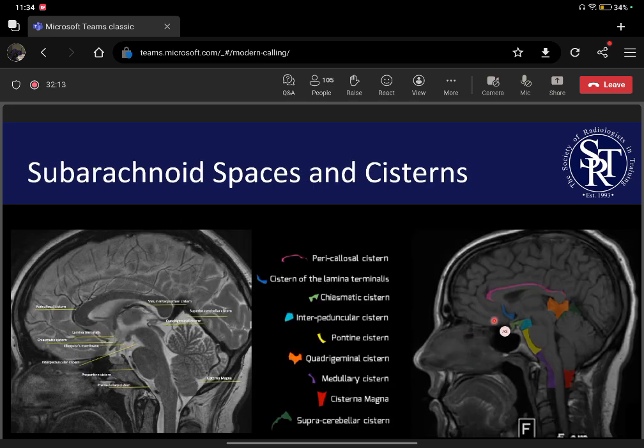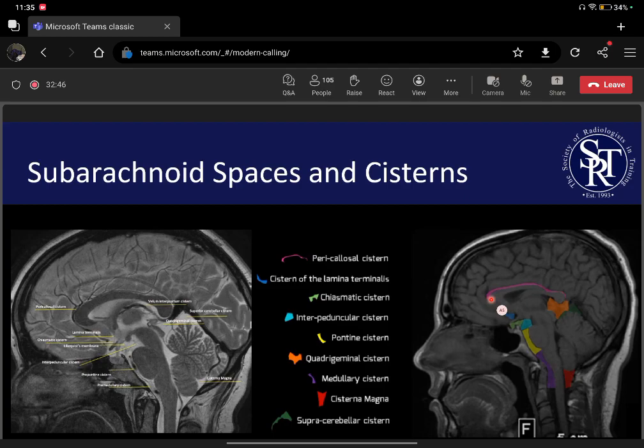I'm now going to go through the subarachnoid spaces and the cisterns. Cistern in Latin means box. These are not ventricles, but they are compartments within the subarachnoid space where the pia mater and the arachnoid mater are not in close approximation, so they form CSF pools. The flow of CSF through all of these systems is continuous, but we divide them into areas so we know what we're talking about. As you can see, the names are pretty self-explanatory, so we're going to go through them and you'll see that they all sort of make sense.